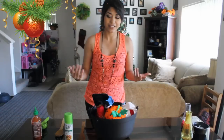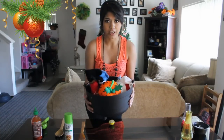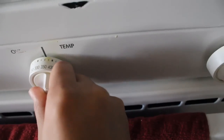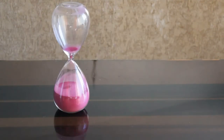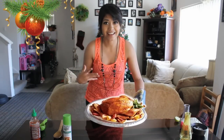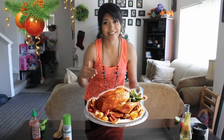Now come with me. We're going to take this little concoction to the oven to cook for about three hours and then join me to see the final product. Let's go. We are going to be setting our oven to 400 degrees. All right folks, here it is. Doesn't that look amazing? It looks edible, right? Pat yourselves on the back because you guys did a fantabulous job at this.